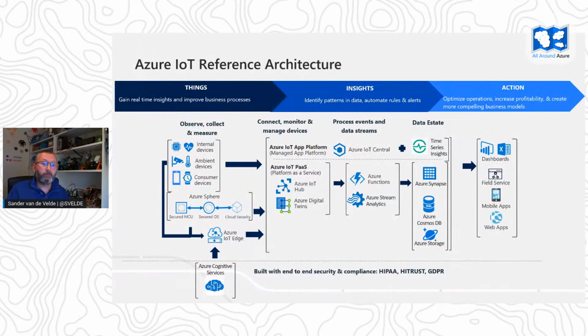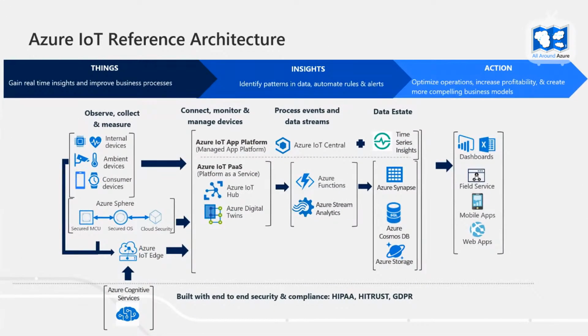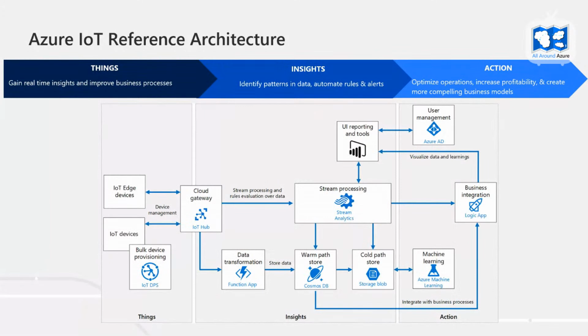In all of these examples, the pathway from device to the cloud to line of business applications is very similar. Of course, there are many technology variations in the real world, but the workflow from using things to produce insights, which leads to actions, is common to all IoT solutions. This fundamental concept can be applied to a host of business scenarios to create relevant IoT solutions that leverage real-time insights and actions. Microsoft provides an IoT reference architecture that employs service offerings designed especially for this common workflow.